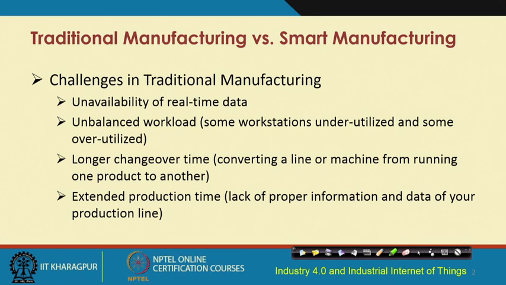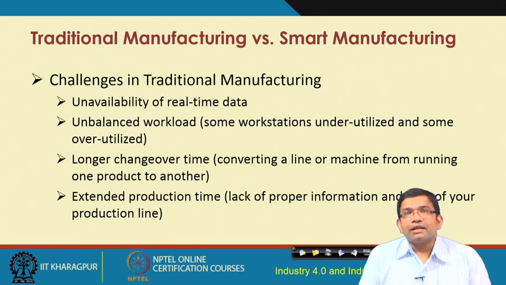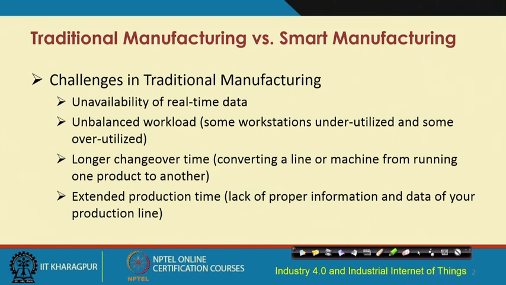manufacturing. Whenever we are talking about manufacturing traditionally, there were different challenges. These manufacturing machines used to work in isolation. These machines were not connected. There were different other challenges, such as, because these machines were not connected with one another, there was unbalanced workload in these different machines. So, the workload across the different machines doing the same thing was not balanced.